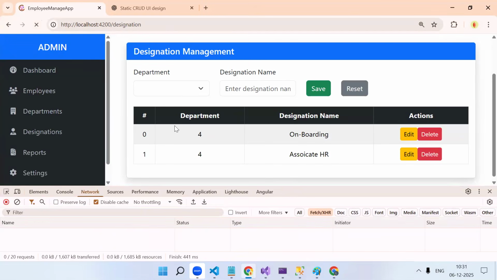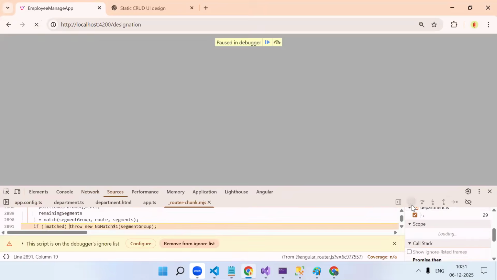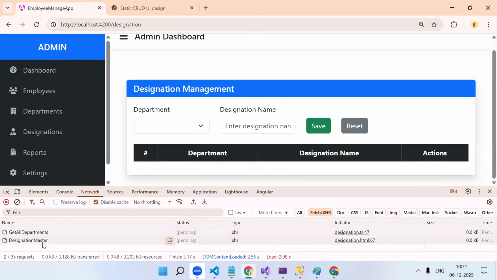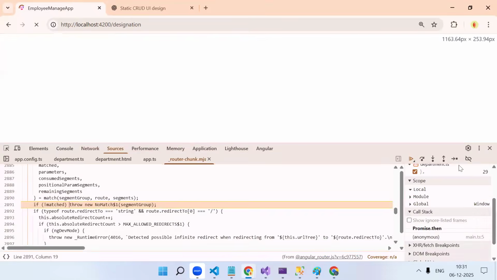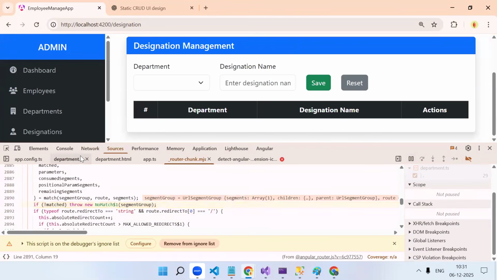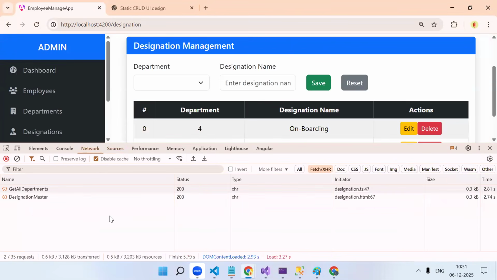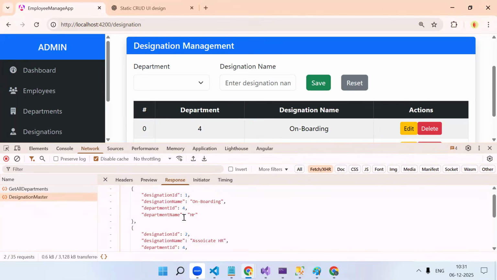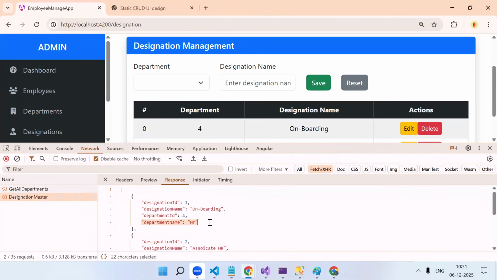If I reload, it was not running. Let me reload again. Now if you check this API, see, now you got the department also. Now you can show it in the UI.